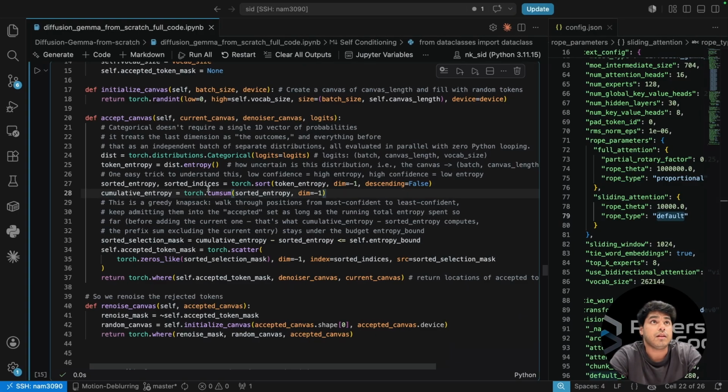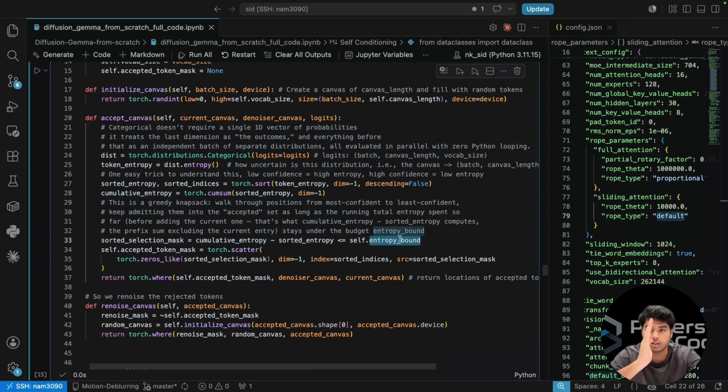So we do the cumulative sum, and what we do is selection. We create a selection mask for all the sorted entropy values, where the entropy value minus the cumulative entropy remains below the bound.